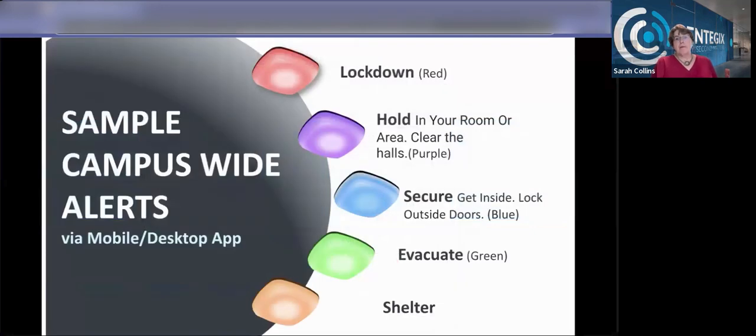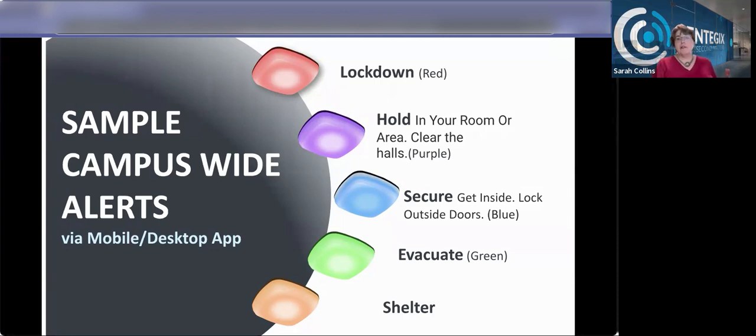It's important to remember that your staff can only initiate two types of alerts, and they do them only through the badge. The majority of staff have no access to the app, but they can initiate a staff alert and a lockdown by using that button on their badge. Your district has the ability to customize and select what other types of campus-wide alerts they want to be able to initiate from the mobile and computer apps.